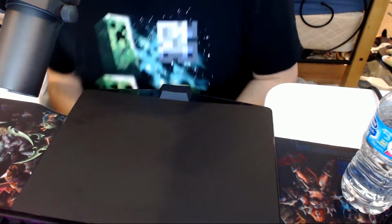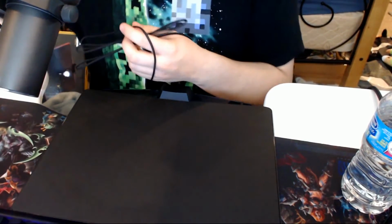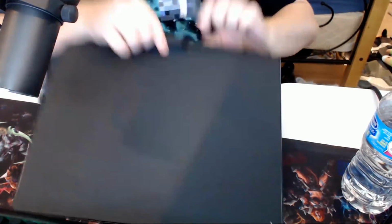But I was having USB problems before. Let's see if I can get this thing to work in the first place. Looks like MajOr and aLive will be getting ready to go here in a moment, so I'm just going to finish plugging this in. Oh, I see, there's a part here on the back. You plug your mouse into this part. So I can just... Oh, this is possibly going to screw everything up.